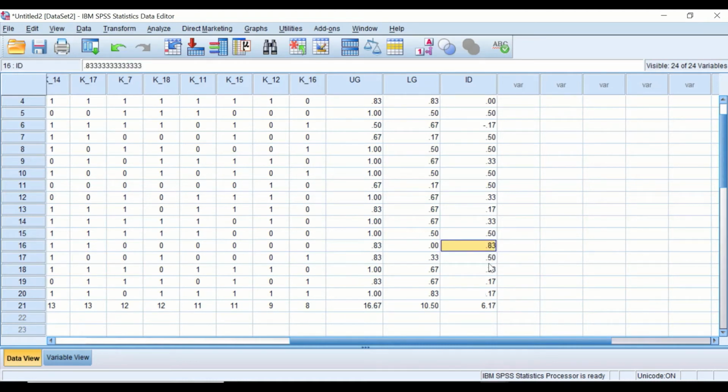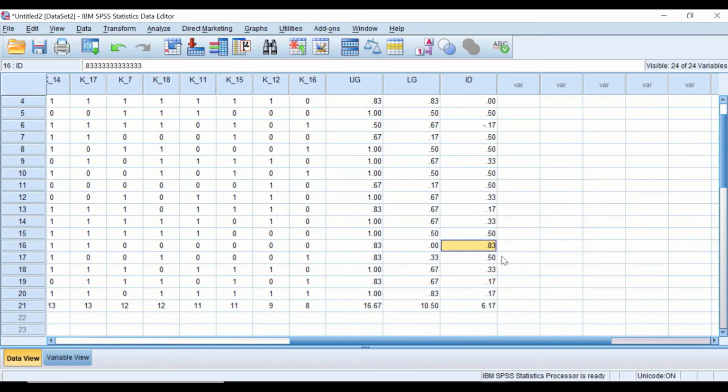So the rule for ID analysis is that anything above 0.25 up to 0.39 is considered to be a good question.